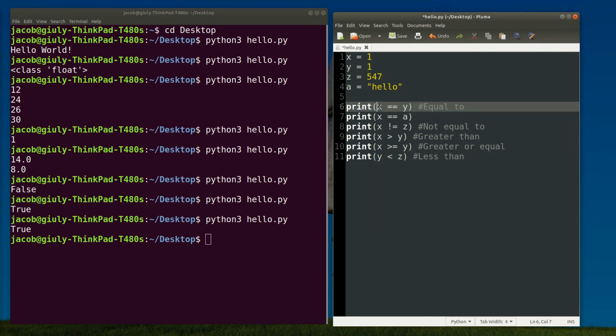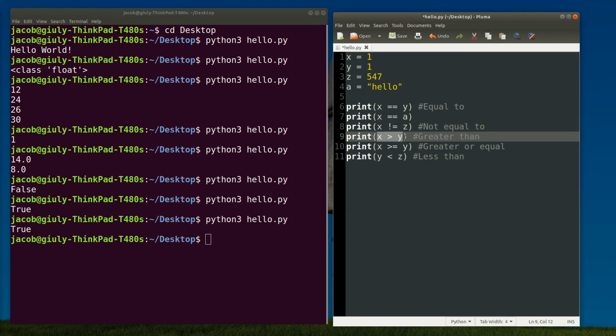So if x is equal to y, as should be the case in this, then it will return true. This will tell me what happens if not equal to is true. So if x is not equal to z, as should be in this case, then this will evaluate to true, because x is not equal to z.